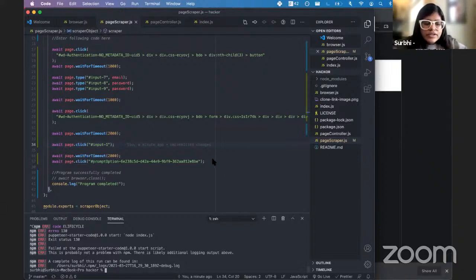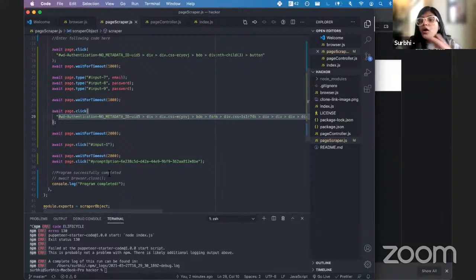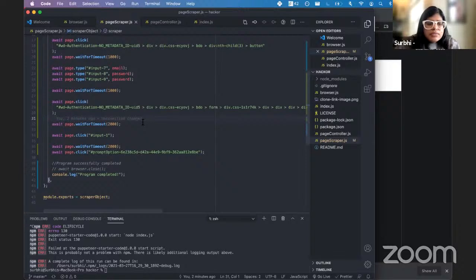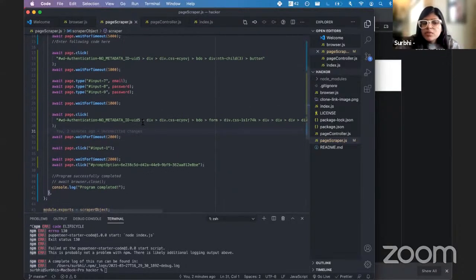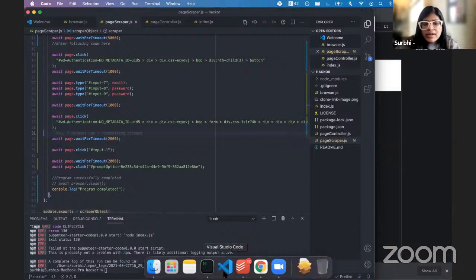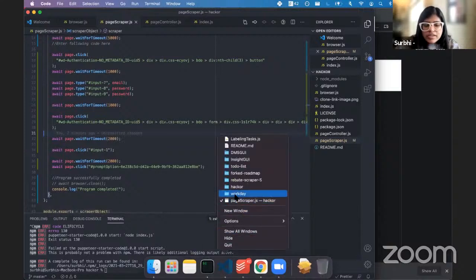Okay. And so what we're going to do is first write a function so we're not repeating this all the time. And we're also going to do a try and catch statement, so we are not making our program go crazy the second there's an error. So we're going to write 2 functions, one for type and one for click. And just to save time, I've already written it, and I'm just going to show you how it works.